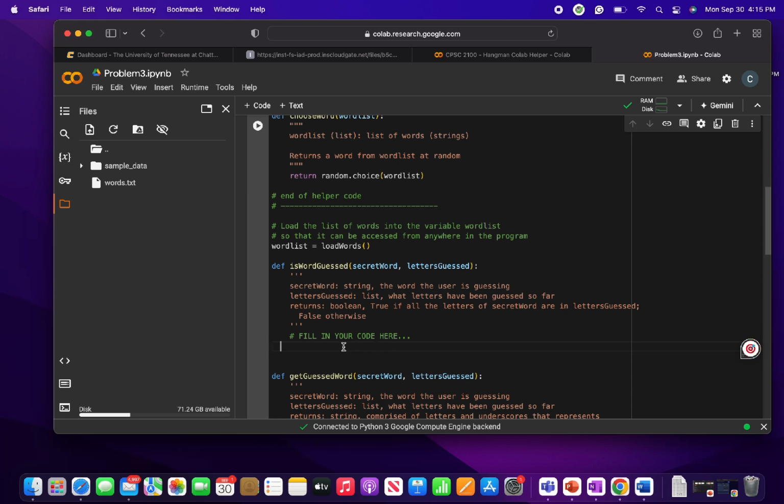I finally find the comment line where I'm supposed to start my code. And then I begin to create the basic for loop for if the letter's in the secret word.